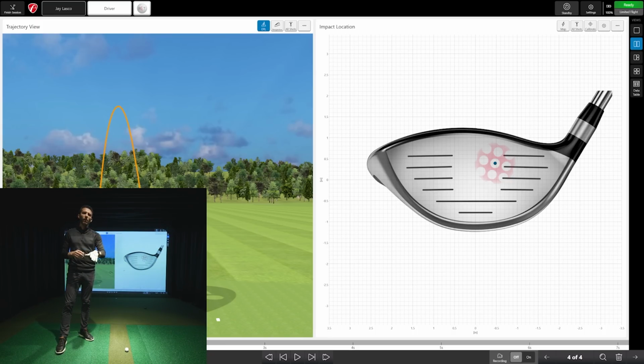I do want to let you guys know that there have been updates to the FS Golf PC software as well as firmware. So if you are testing this on your own, make sure that you download the latest software that's available, the FS Golf PC software, and then also use your iPhone and connect to your device and download and install the latest firmware on your device to make sure you're getting the best results.